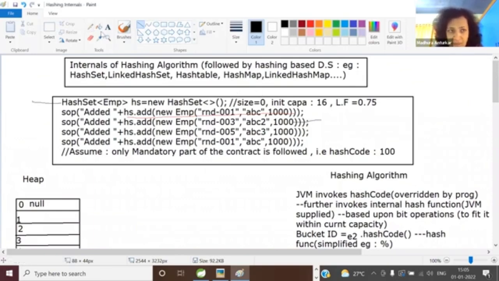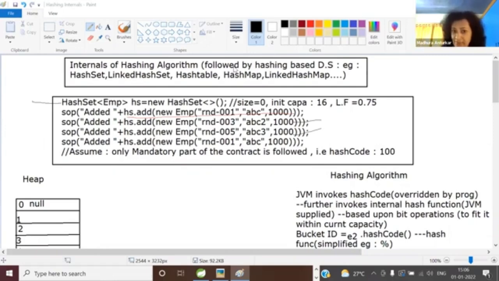Now the control is on the next line. When I say this, you will start responding. This was E1, E2, E3, E4, so label it accordingly. Now tell me, what will be the first method your JVM will call? Hash code. I want a better answer. Of course you are right, but something dot hash code. What is that something? I told you, it is E1, E2, E3, E4. So something dot hashCode: E3.hashCode. Perfect.